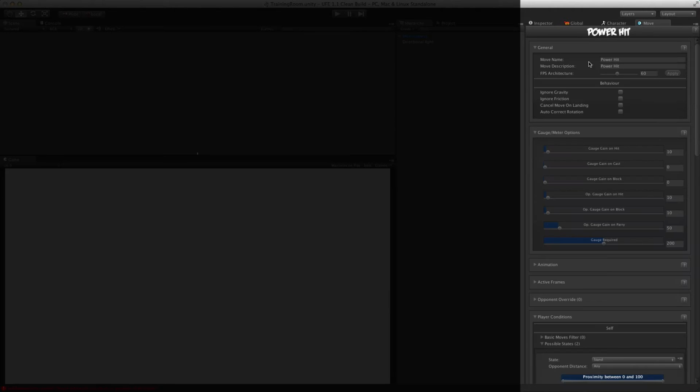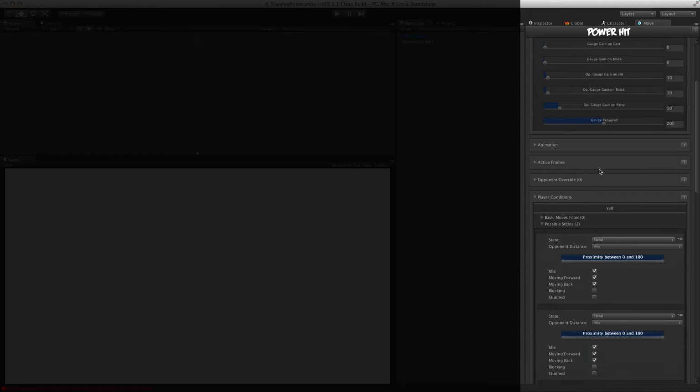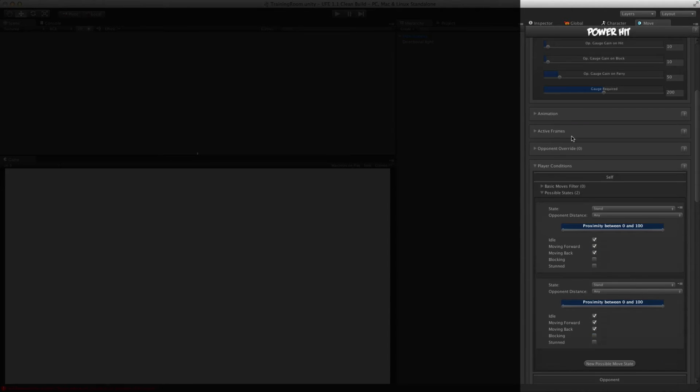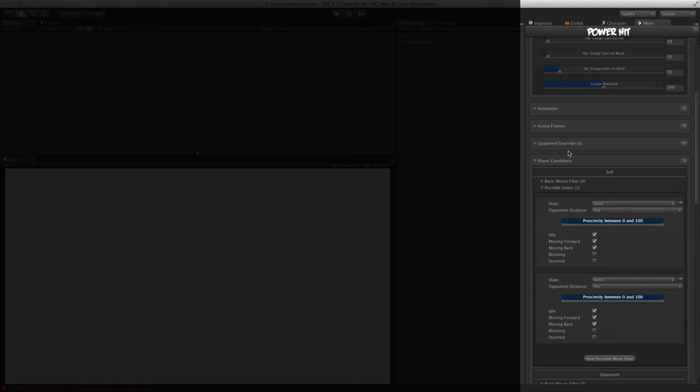Other than the new AI, I think the Move editor probably got the most obvious visual change. One major thing here that isn't explicit is some house cleaning and rearranging. You'll notice the general panel is much cleaner now. Gauge meter options has its own panel, and player conditions replaced stand and crouch etc. state from the old system, and adds more functionality too.